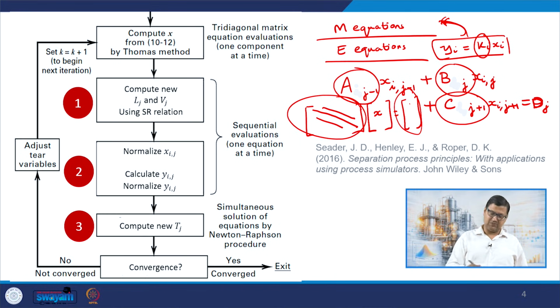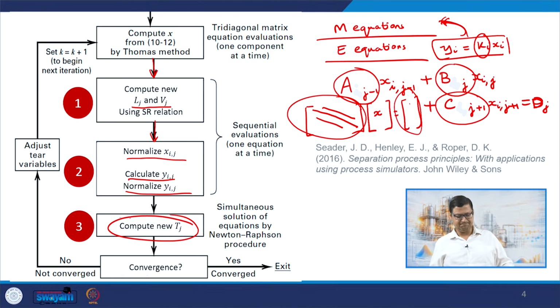So using that x value, now I am going to first compute the new values of the liquid flow rate and the vapor flow rate, and then we are going to do a normalization of x, because x values coming in the iteration are not the final correct values. So we need to normalize it as we will show, and we also calculate the corresponding y values, and then we also normalize the corresponding y values. And now since we began with a guess of temperature, we are going to compute the new value of temperature. The new value of V_j also we have computed earlier, and then we check for convergence.